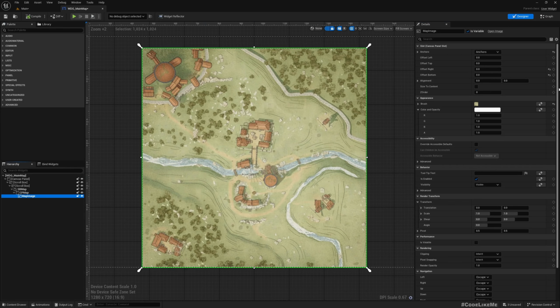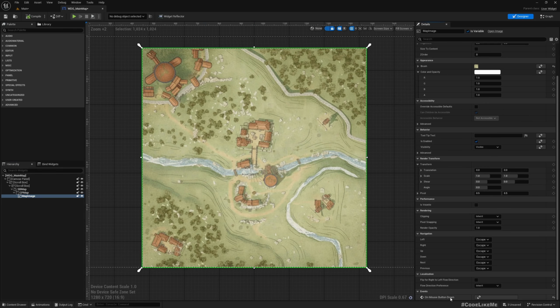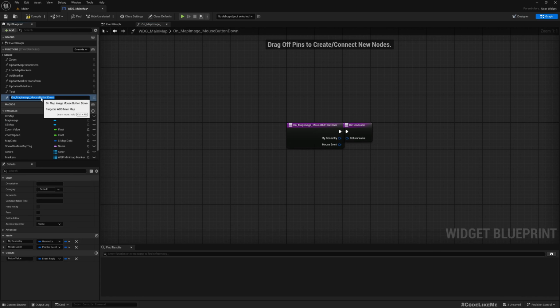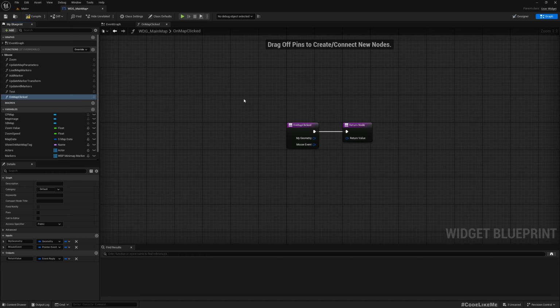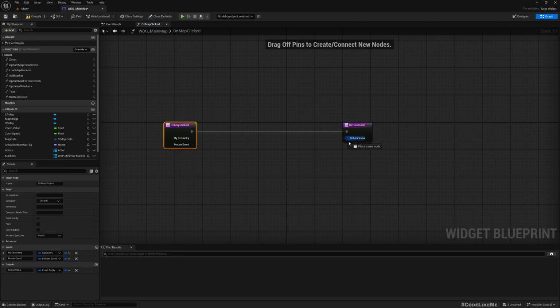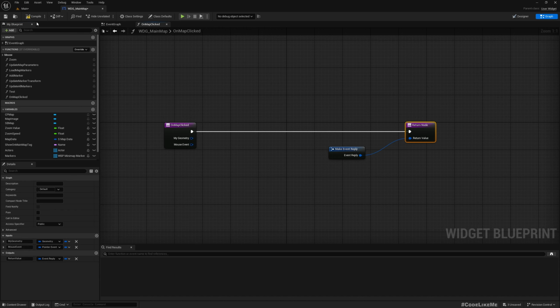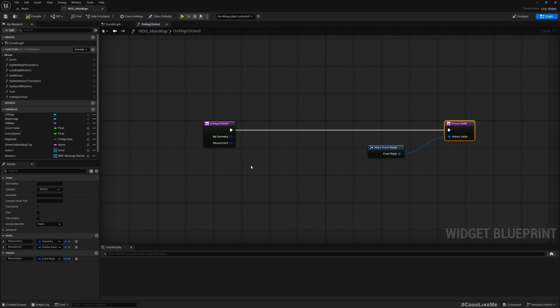So first, let's create an event on mouse button down. Let's create a binding. I'll call it on map clicked. Now here I'll make an event reply so we don't get a compile error.